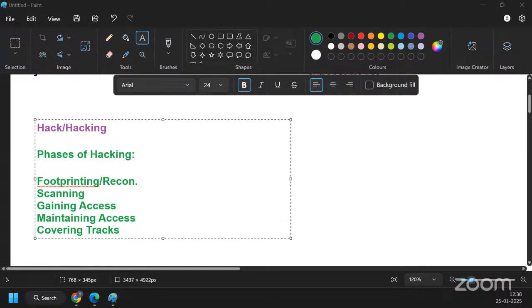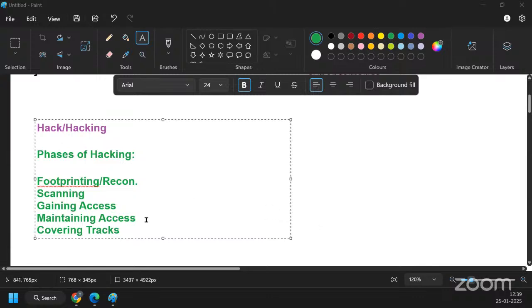So that is why we have maintaining access. The attackers will be trying to install more malware inside our system, like Trojans, rootkits, and many more. So they will be able to hide their own malicious activities. They will be able to get access to our system at that time and in the future also.